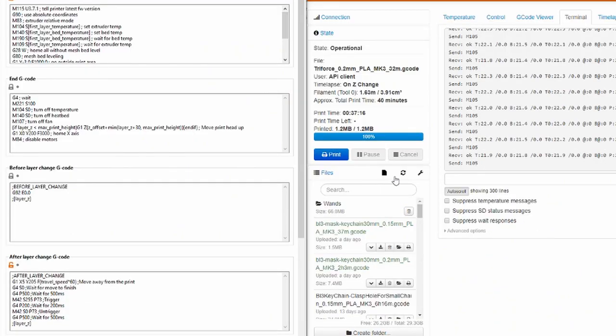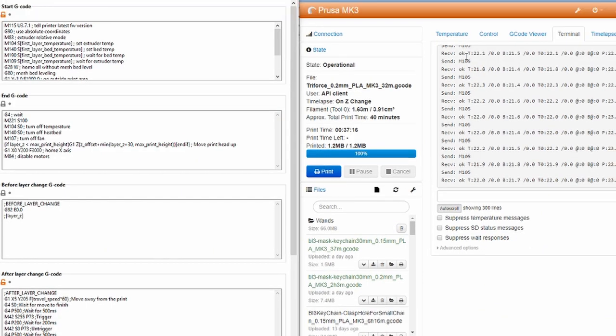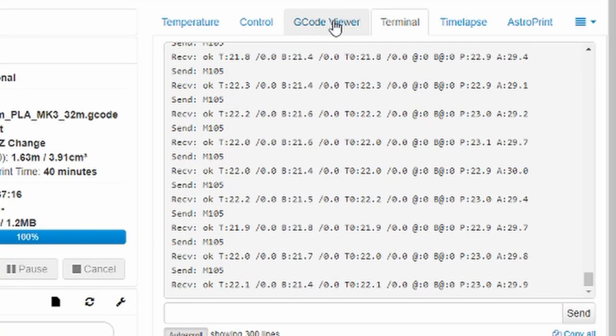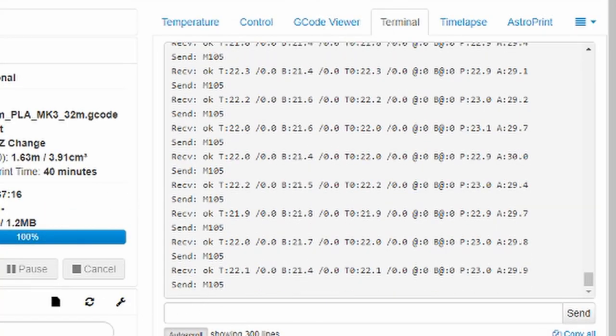taking pictures again. But if you have console access to your printer and you know how to insert G-code commands, I'm gonna show you something real quick that you can use to test it. Okay, so I have Octopi with my Prusa through the USB port on the top, and I can use the terminal to input my G-code commands. There's other ways to do this. You could hook it to your computer.